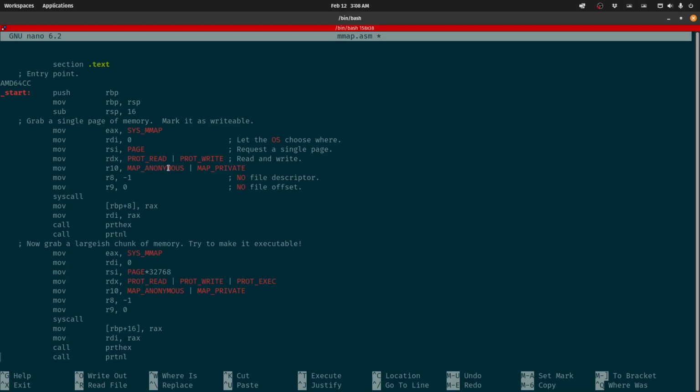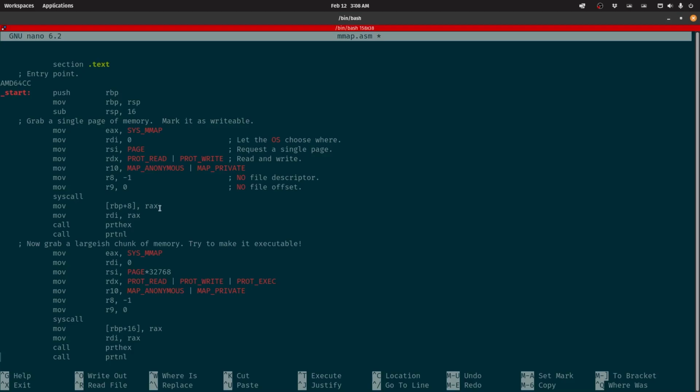I want it to be mapped anonymously and privately, so I OR those two together and put them in R10. I don't have a file descriptor associated with it, so I'll put -1 into R8. And I don't have a file offset, so I probably could ignore R9, but I go ahead and put 0 in there just to be complete.